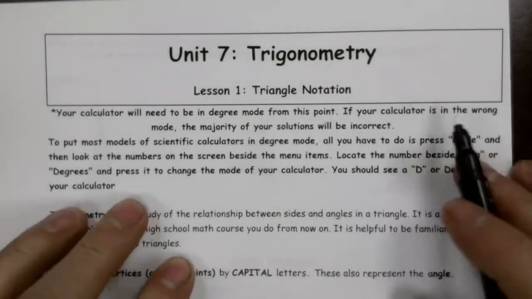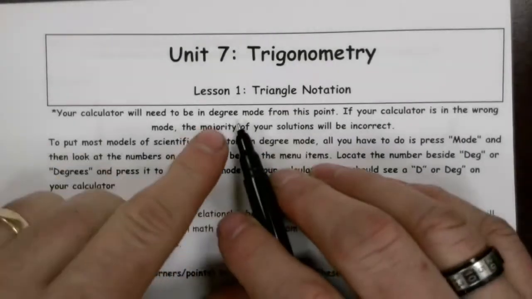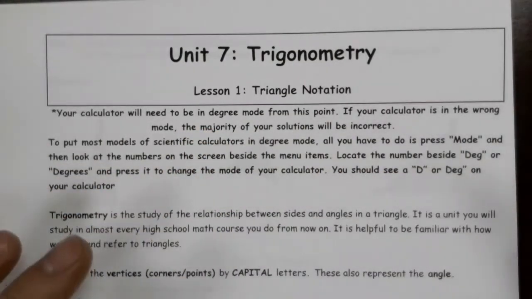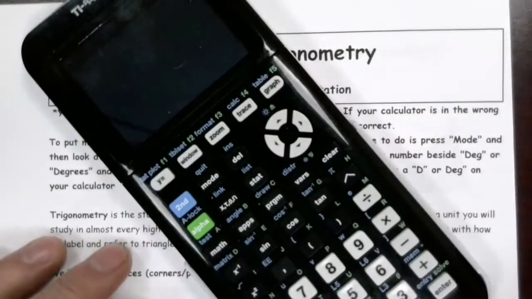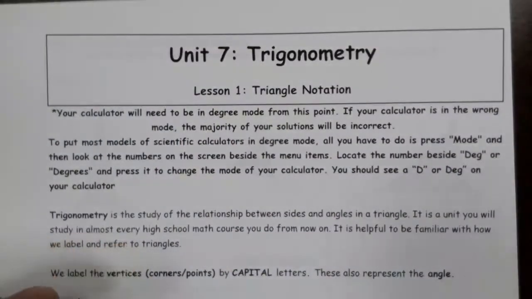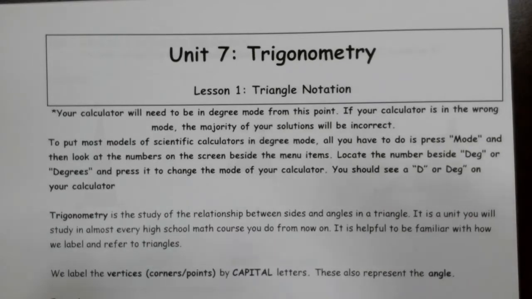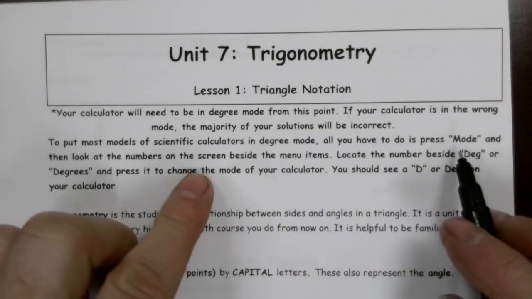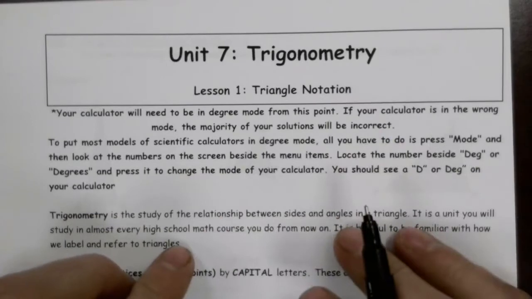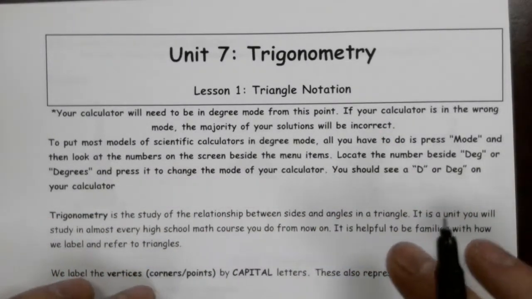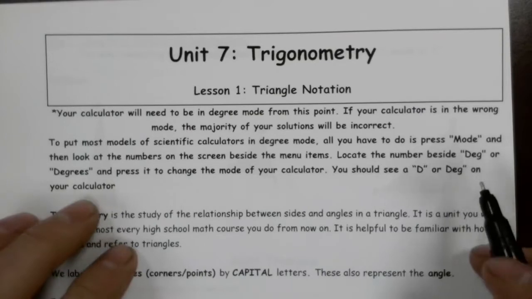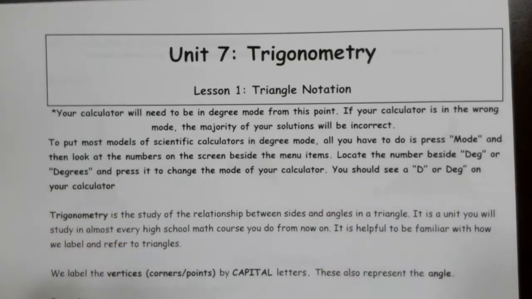Now, first of all, before we do anything here, your calculator needs to be in degree mode. A lot of calculators, particularly the graphing calculators like this one right here, default to radian mode, which is another way of measuring angles. In a course later on, you will probably look at how radians work, but for right now, we want to be in degree mode. For most calculators, if you press the mode button, there should be a menu that pops up, or there should be another button that has the DEG or degrees next to it. Then you would press that to change your calculator into degree mode.